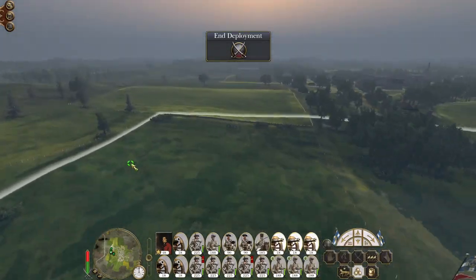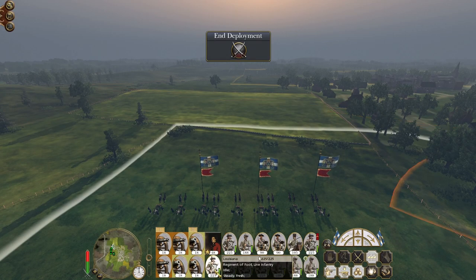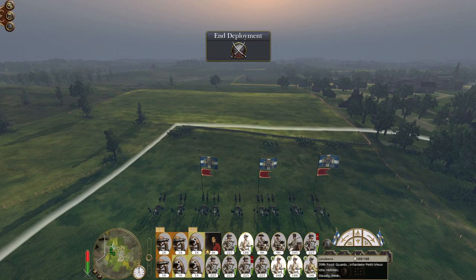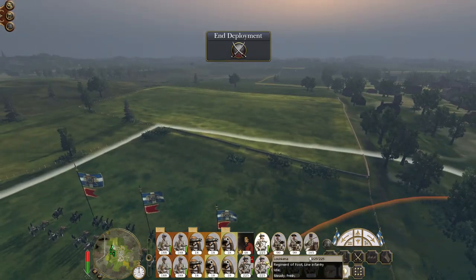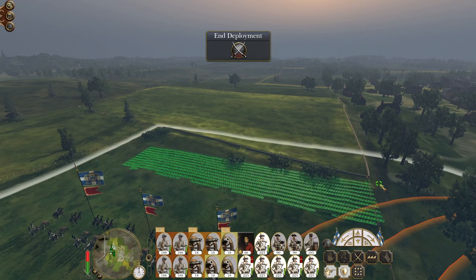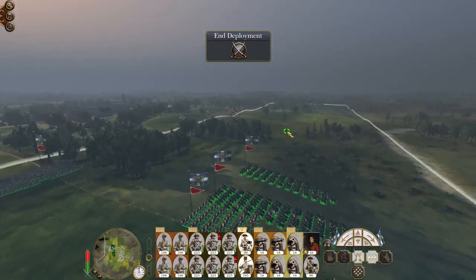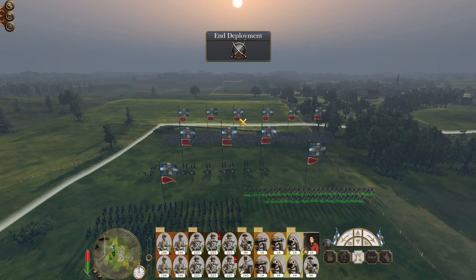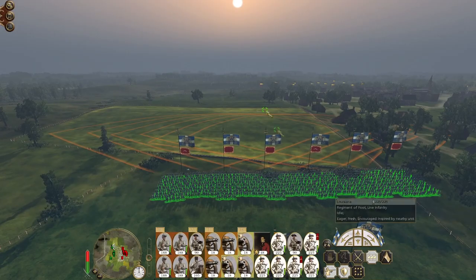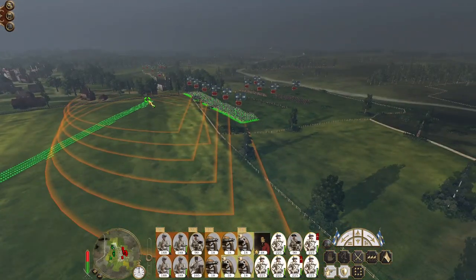Howitzers, artillery. Elites. Mass of line, push around the left. Let's give them some cavalry, but I also want a good chunk of cavalry to push around the right flank. My general is going to follow the center. So let's do something like that.